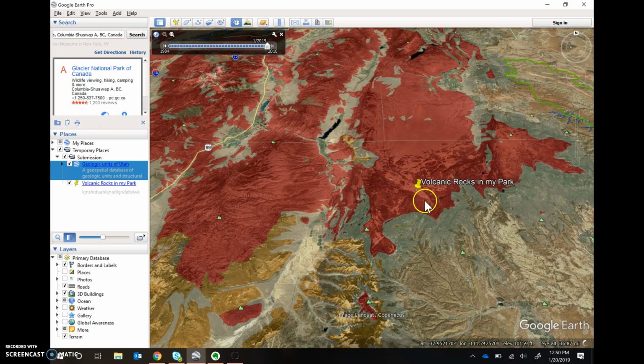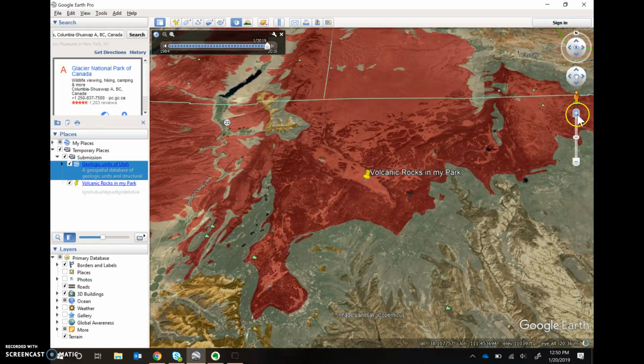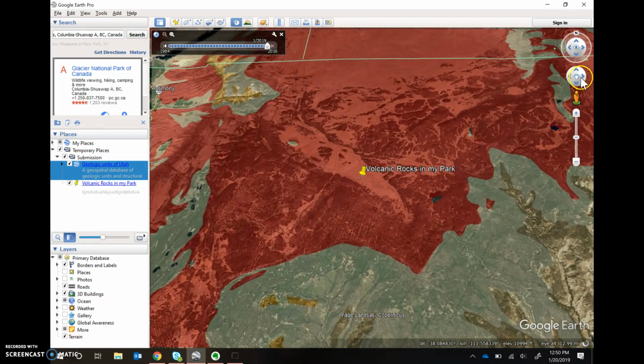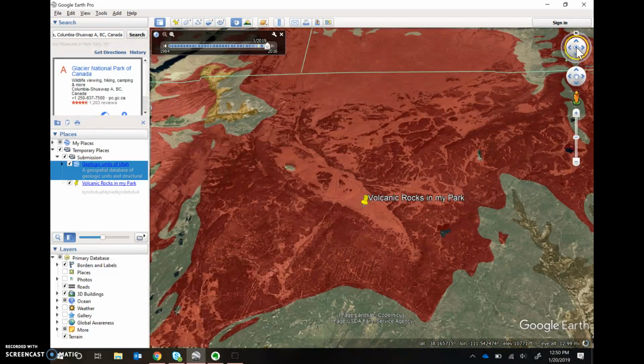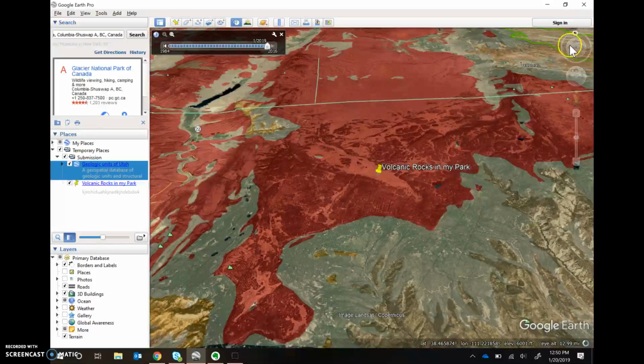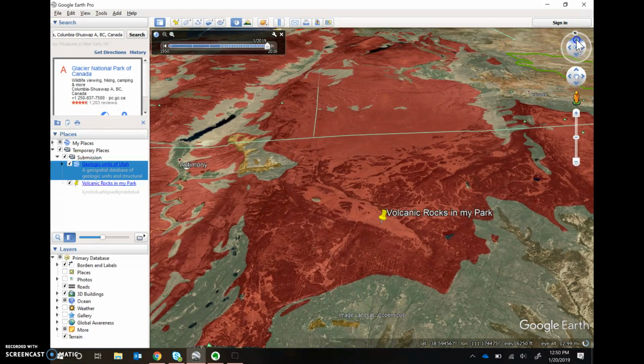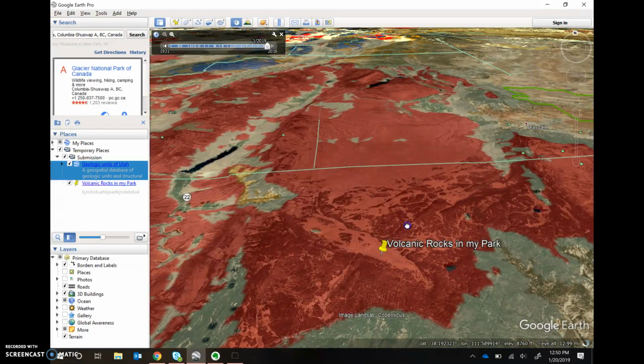And then I'm going to zoom in a little more to my placemark here. Change the viewing angle a bit. I like to do that to get a more interesting perspective on the feature.